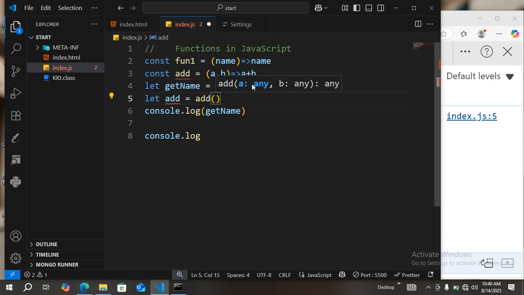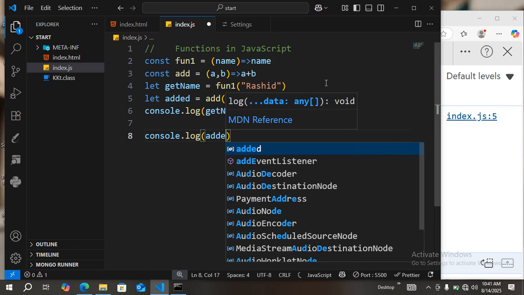Then we need to provide A and B. So let us provide 1 and 9, and we shall get 10. So after doing this, we can now come right here, and we call our added number like that.